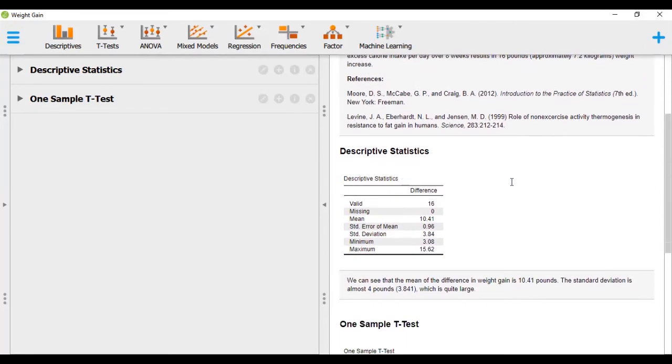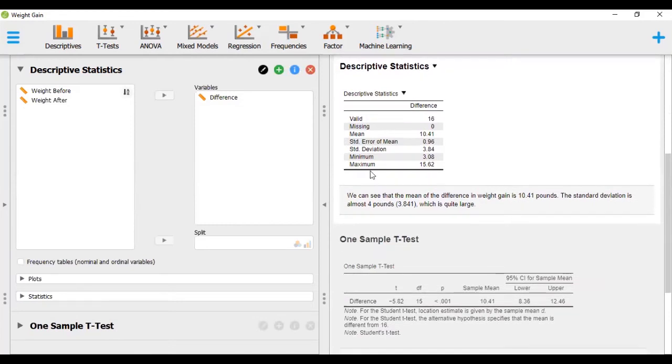Now let's go. When we click on descriptive statistics, first we want to check to see if some or all of the assumptions that we have mentioned are in place. Then we can proceed. First, this data set is continuous data. Why? Because weight is a continuous variable. So our first assumption is taken care of. Second, the data points should be independent of each other. And these are 16 different individuals, so the data points are also different from each other. Second assumption checked. Now, a third one has to do with whether it's normally distributed or not.